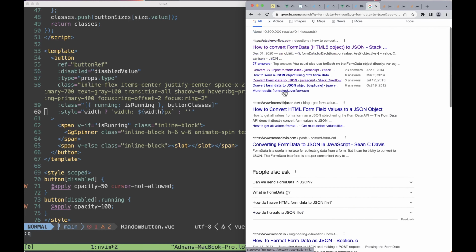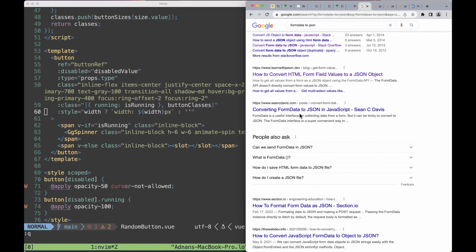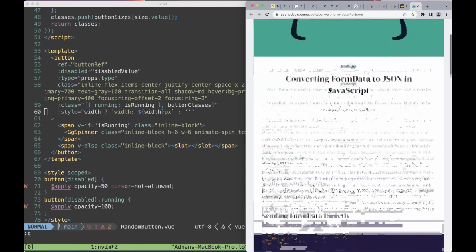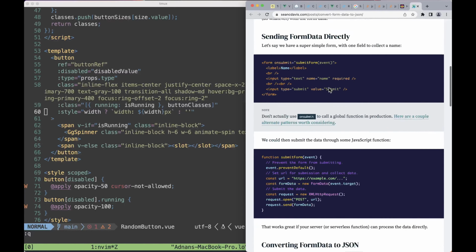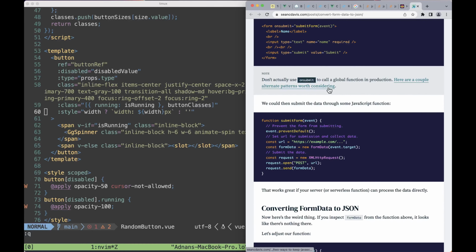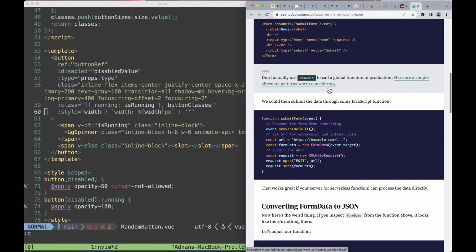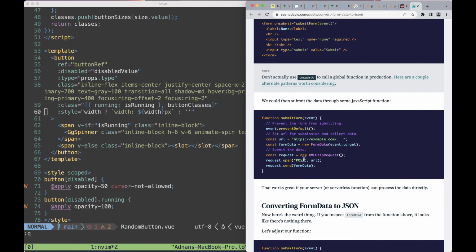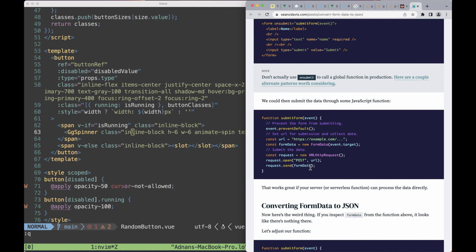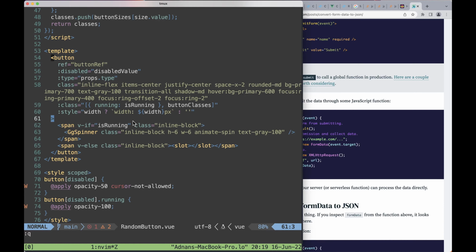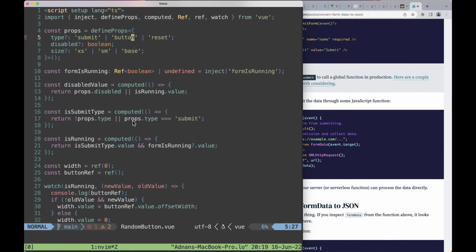I like to typically look at something, open up a bunch of these, and then jump from one to another. Maybe I'll start off with a blog post, see what people have suggested. Sending form data directly. Okay, that's interesting. So we can just send form data. Now, form data, well, let's start looking into the shape of form data. I know about it, but I want to just cover it here.